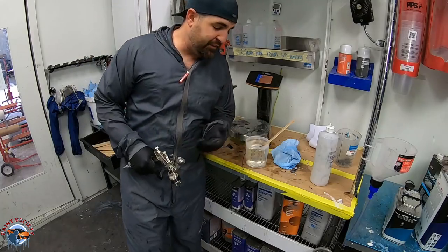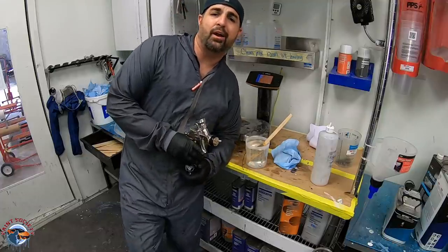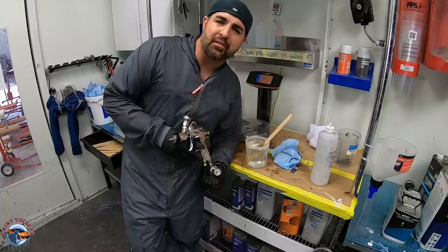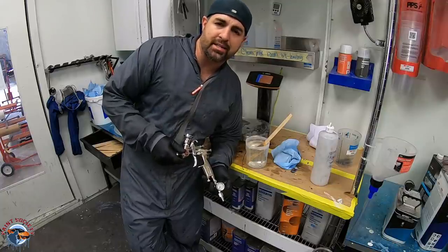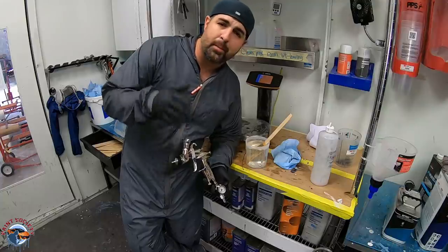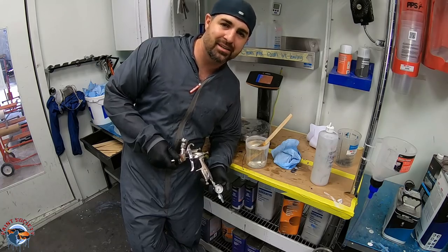All right, so we're ready for the fun part, the clear coat. And now this can make or break any gun. And yeah, sure, you saw me get a good finish with that Harbor Freight gun, but I had to work really hard for it. And a lot of you do-it-yourselfers want to pick up a gun out of the box and be able to spray with ease. And so far, this Eastwood gun has proved that. So let's see how well it can spray the clear coat. I'm gonna pop you on the point of view perspective and let's lay some slick clear coat down.